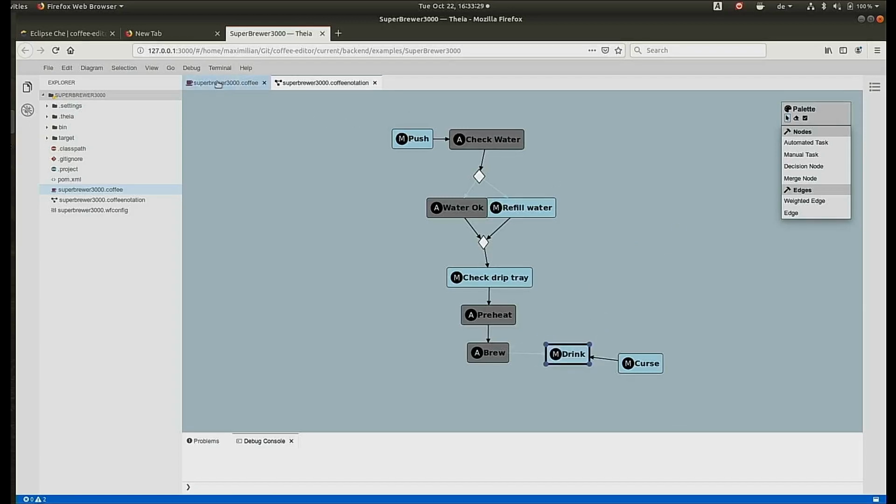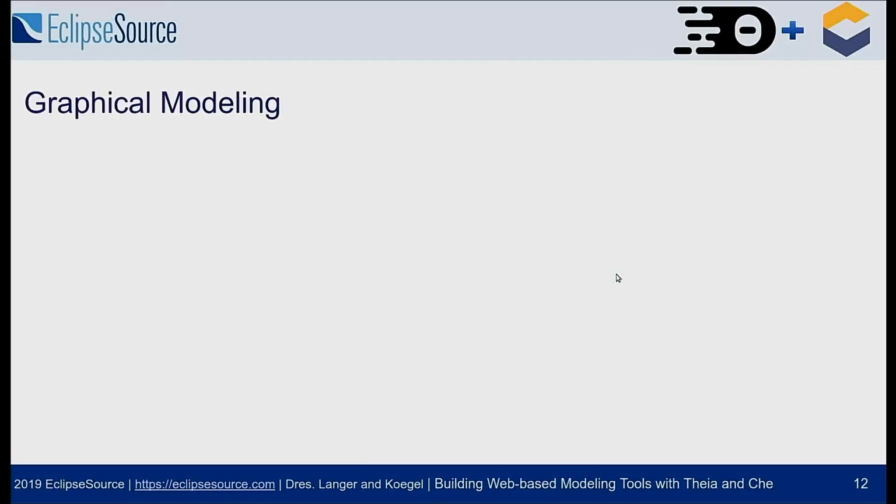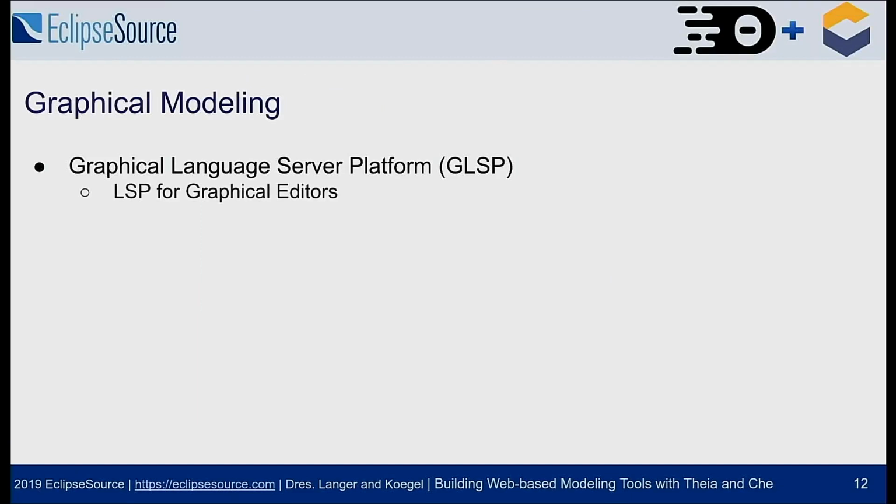And this whole thing is based on GLSP, the Graphical Language Server Platform. The idea of GLSP is the same as LSP, but for graphical editors. So you will have a GLSP client, which is largely generic, and it displays a graphical representation of a model.